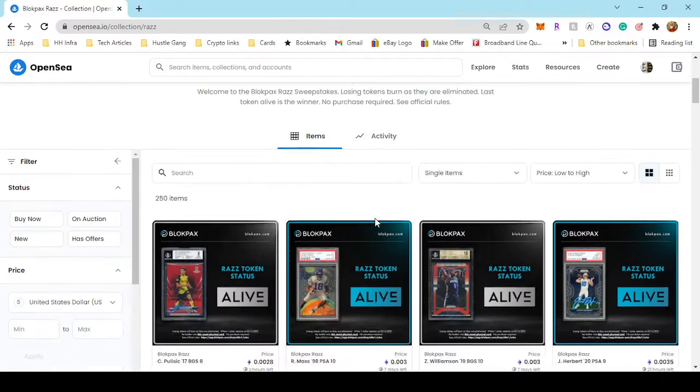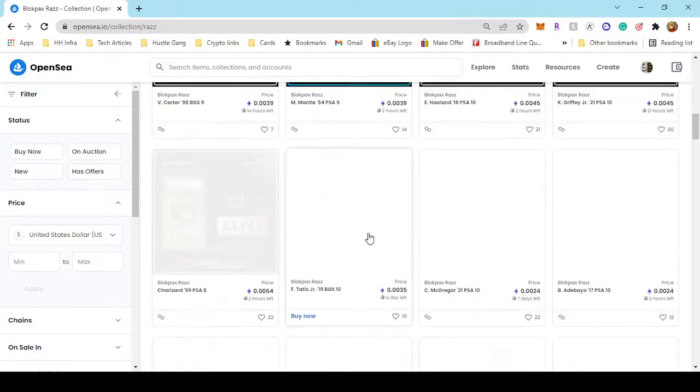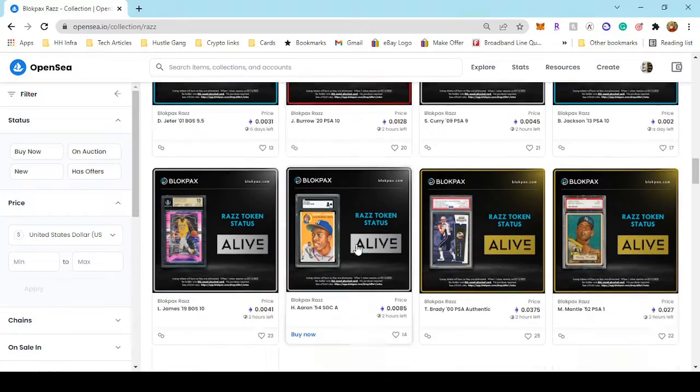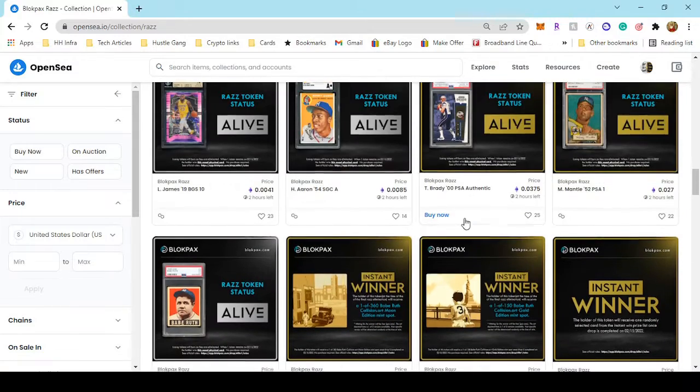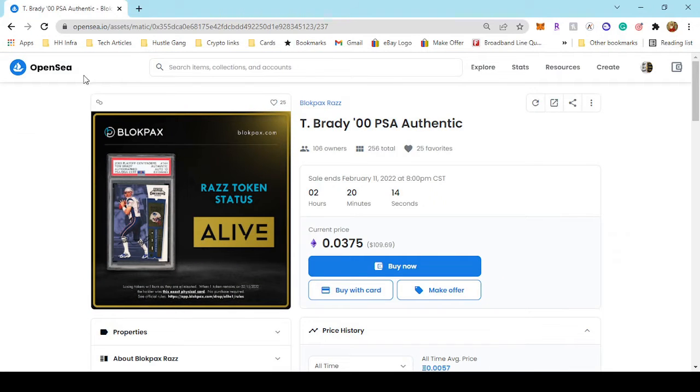So here you can come and buy actual tokens for the razz. What'll happen is as the days go on, people will raise the price of the tokens they're selling off. As you can see, there's a Tom Brady rookie to buy, that one's $109. So really, if you want to be in, you might want to wait till closer to the snap and try to buy it right after the snap. This says 2 hours and 20 minutes. So it's almost 6, so then at 8. I think that's what happens, the sale ends at that point in time.